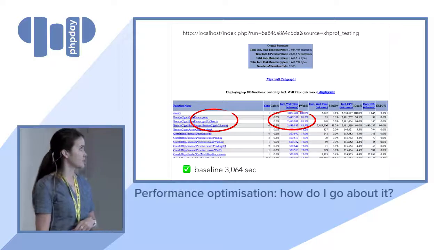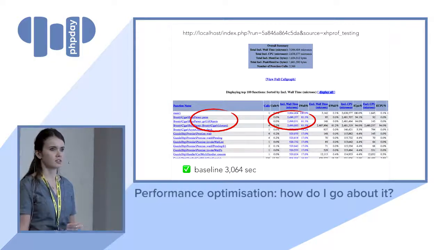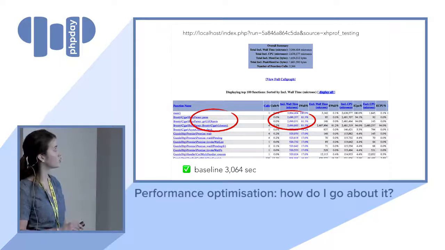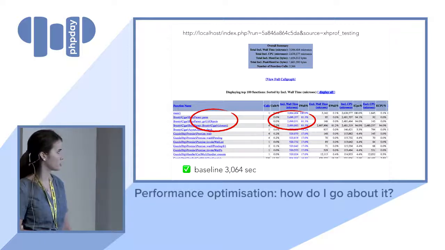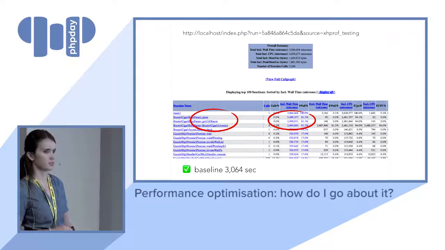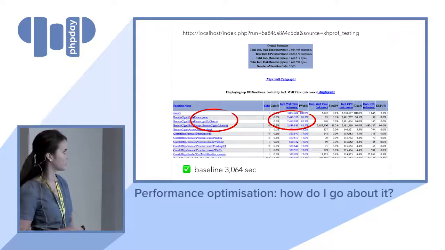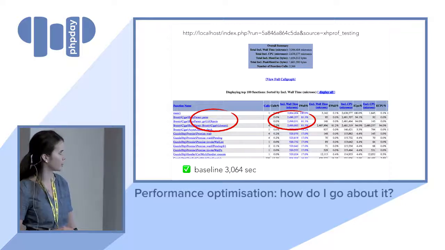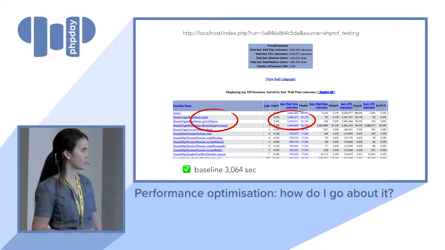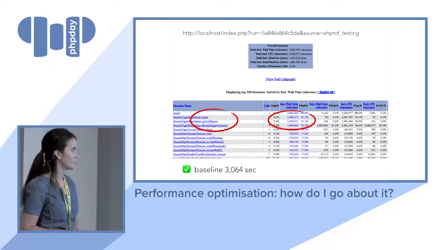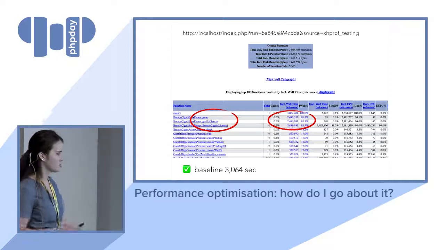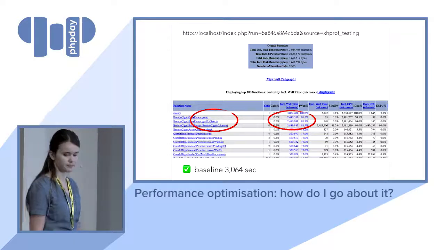And then once you've got the extension installed and once you've got the bits of code pasted in, then you can head over to the index file of xhprof, and this is the interface that you land on. We can see here that there are some Branty cigar namespace things popping up quite close to the top. There is this parse and get URL objects and a closure quite close to the top, and they are all taking over 2 million milliseconds to run. So we record the baseline, just over 3 seconds.